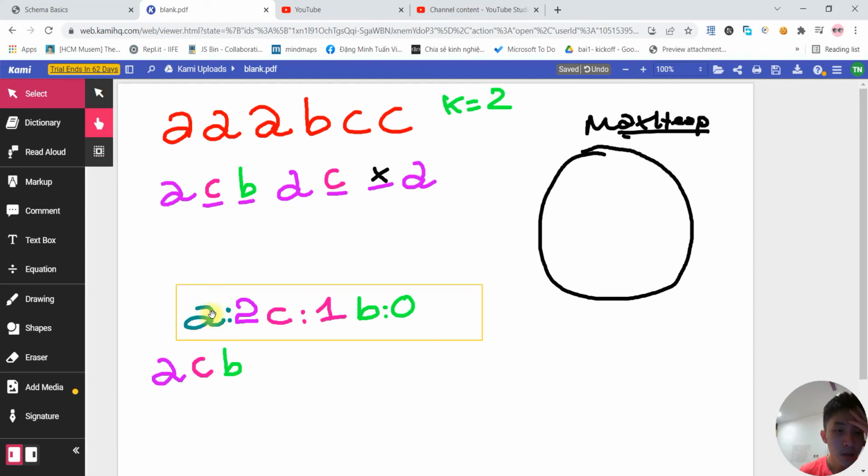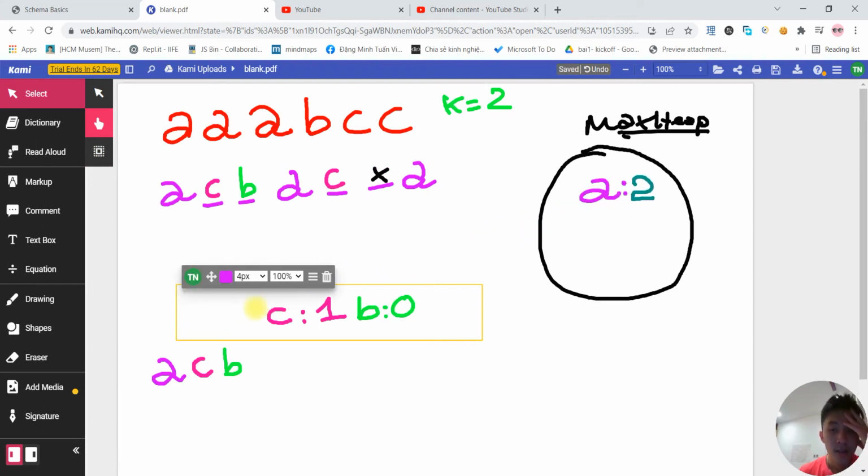So let's see. Okay, so now our max heap has 1 element. We can take it out once again. So A2 will come out again.